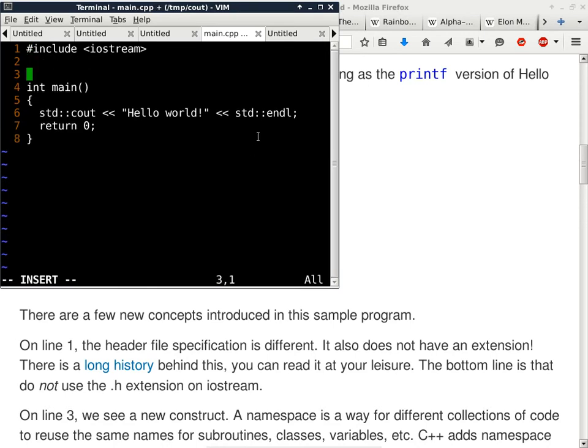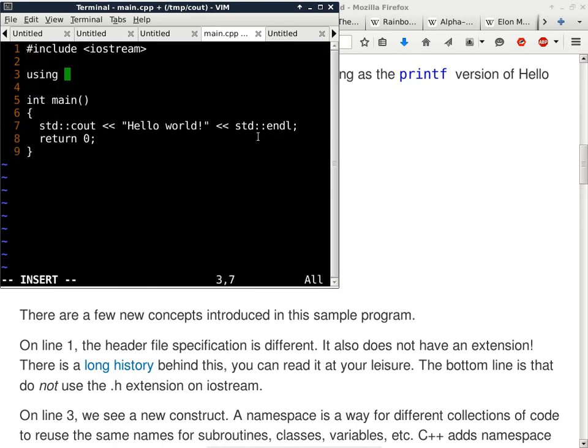So you can basically say using namespace std; line 3 is basically saying if I do not specify the last name, we can use this as a default last name.